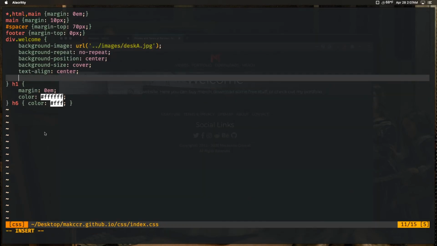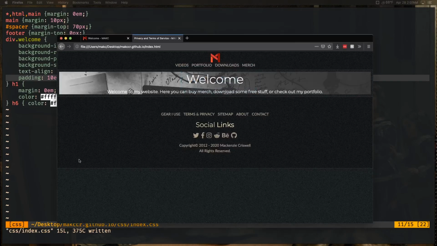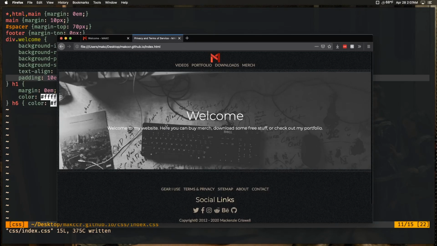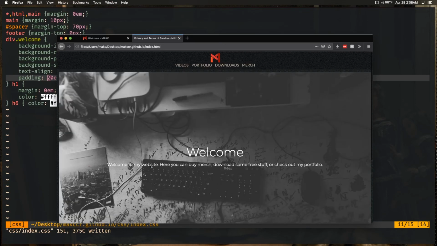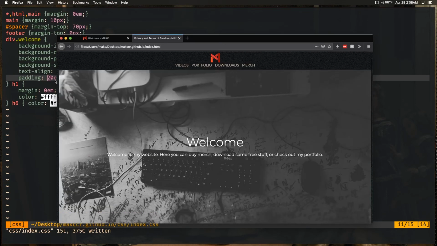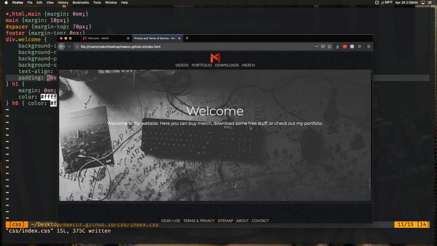So last thing we need to do on this div here is we'll just say padding. And we'll add maybe 10 EM to the top and the bottom and 0 EM to the left and right. Give it a look. Ooh, very nice. Very, very nice. Okay, we could probably actually stand to go quite a bit bigger. Maybe we'll just try 20. Okay, and doing it this way, setting just padding on the top and the bottom ensures that our text is always centered, which is very handy.